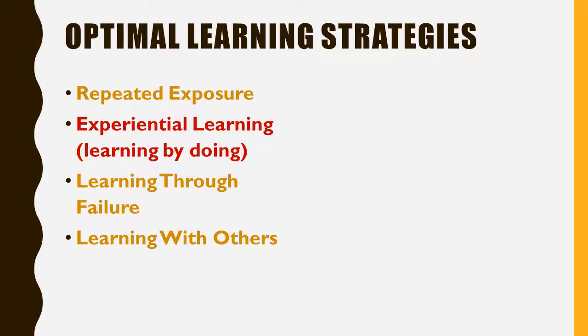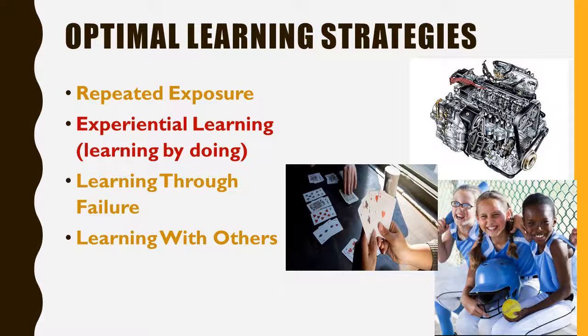The next type of optimal learning strategy we have is what we call experiential learning. So, like a lot of other things, stats is something you learn by doing. You can read a book about how to play card games, but it's never going to be enough. You're going to have to play the card games yourself several times to be able to really get good at it. Same thing for sports, or indeed lots of engineering stuff.